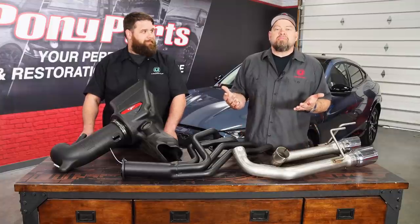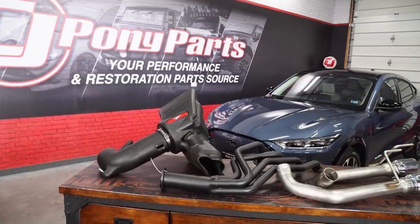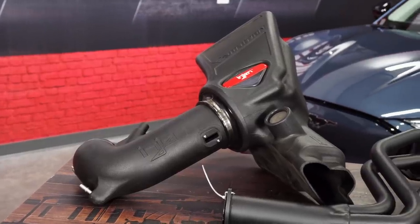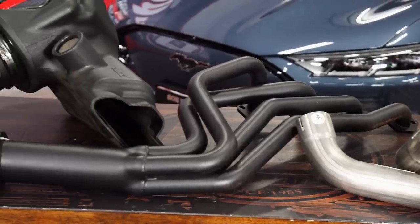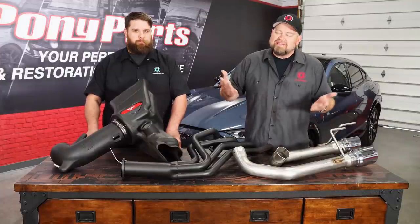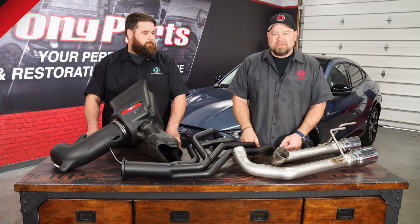Here at CJ EPP, we have teamed up with some of the best names in the industry to bring you performance parts for your new Mustang Mach-E. What better way to keep that motor cool than with a high quality cold air intake. Once that motor gets nice and hot, you got to get the air out with a nice set of long tube headers and then a set of muffler deletes. Now thinking from the factory, the Mach-E is already muffler deleted, but these deletes not only look better, they feature chrome tips as well.